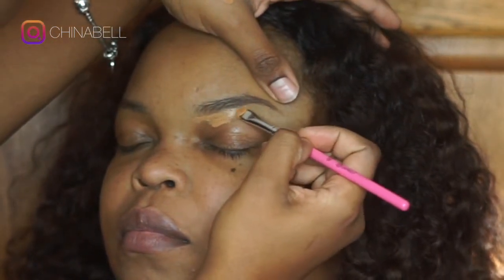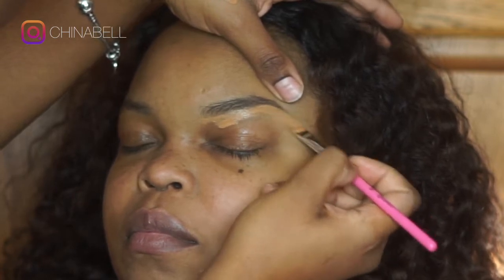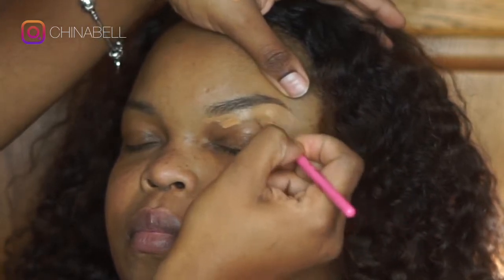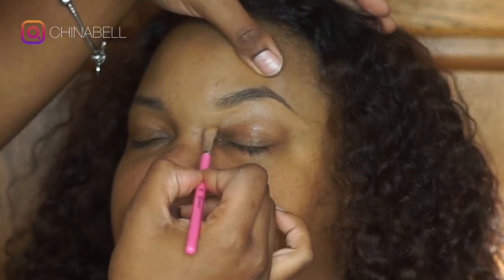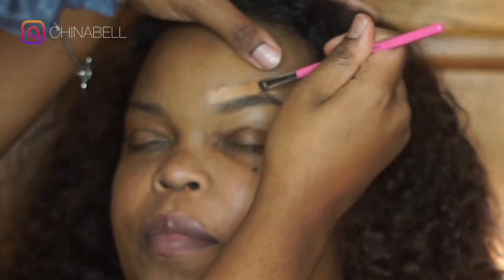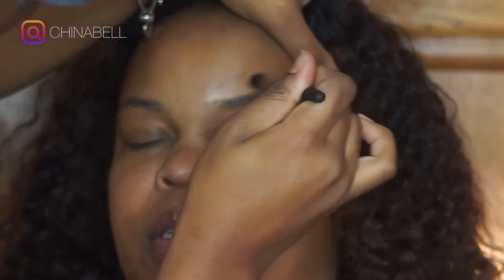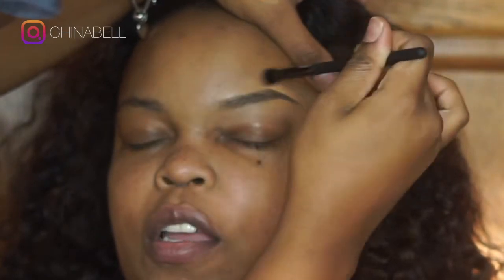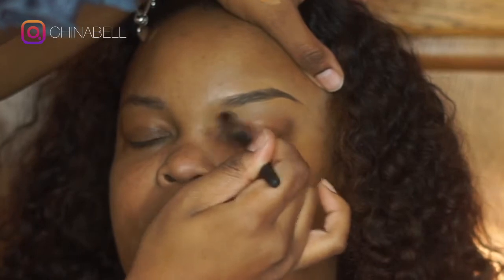Now I'm just going in with a concealer that's pretty much close to her skin color. This one is by Koki Cosmetics and it's in Deep Tan. Yeah, so I chose this color so that it'll be easier to blend out. When you choose a concealer that's too light, you end up having a halo around the eyebrow if you don't blend it out properly. So I picked the color very close to her skin tone so I can avoid that whole situation.